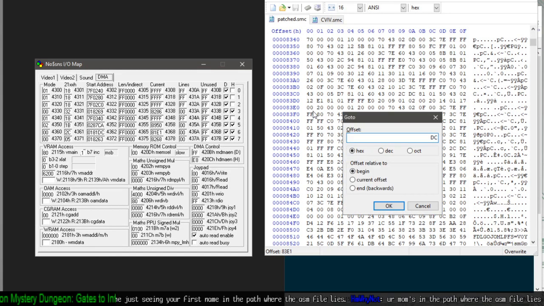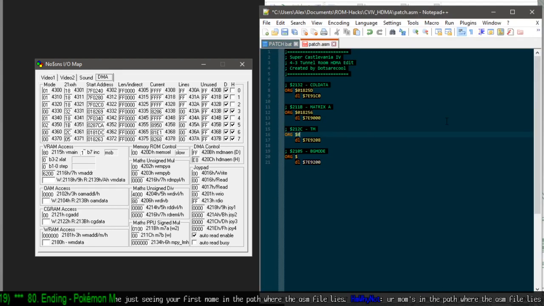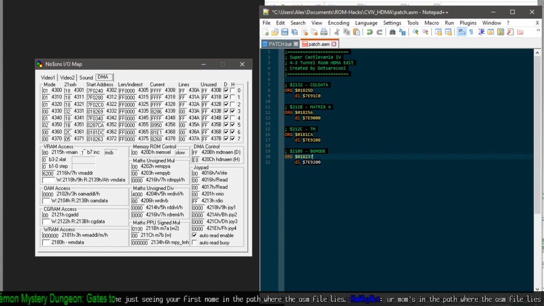And then real quick, here, find DC8101, which is this offset here. Oops, I hit go to. I always get those confused. There we go. So this one's 83CA, which is actually 81CA, which is actually 0181CA. And then the last one, 8437, which is actually 8237, which is actually 018237. Alright.